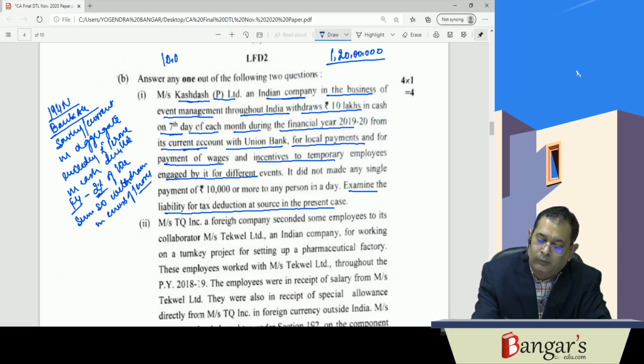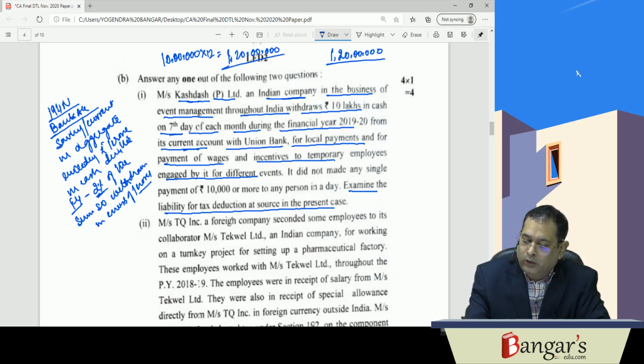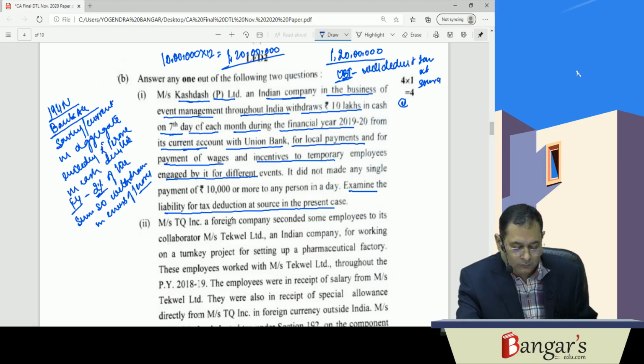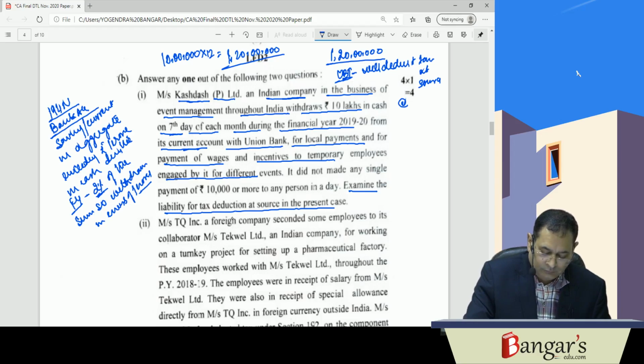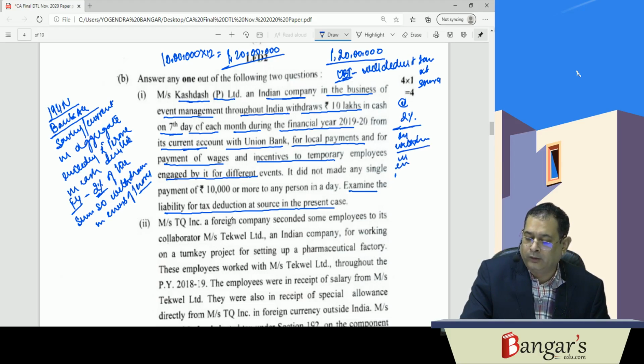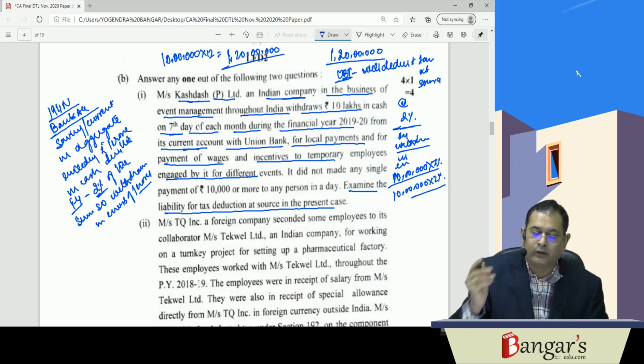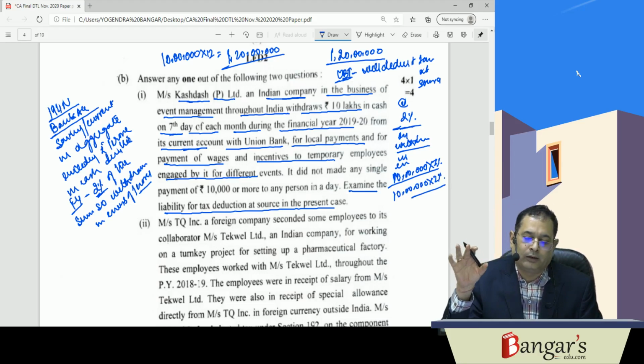So at the time of withdrawal, 10 lakh rupees has been withdrawn every month. So 12 months, that is 1 crore 20 lakh rupees has been withdrawn. So here the concerned Union Bank will deduct tax at source at the rate of 2% on withdrawals in excess of 1 crore. So when he withdraws 10 lakh in the month of February, 2% will be tax deducted at source by the bank, and then on 10 lakh rupees further in the month of March, tax deducted at source will be 2% of rupees 10 lakh. So this question was to be answered by virtue of the amendment which has been carried out under section 194N.